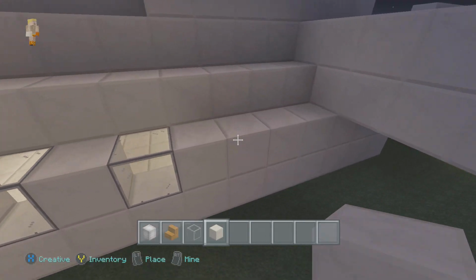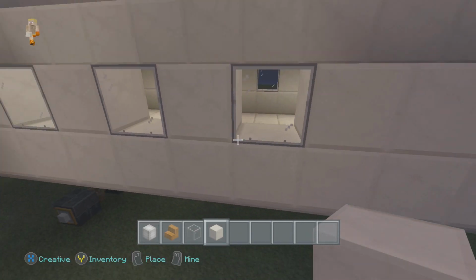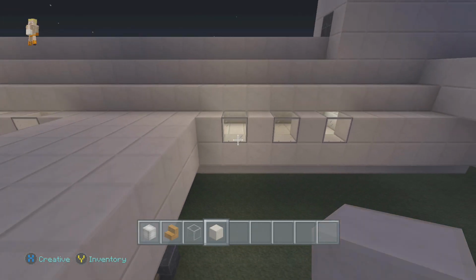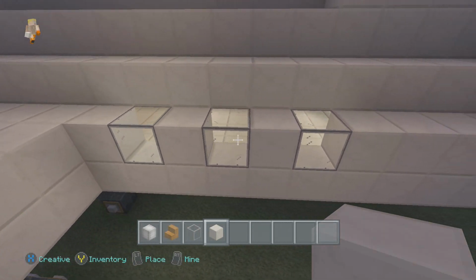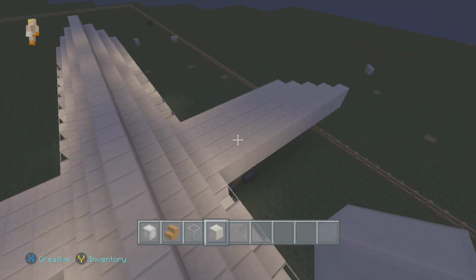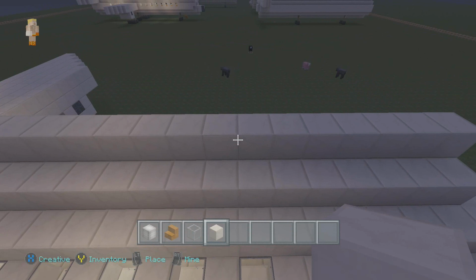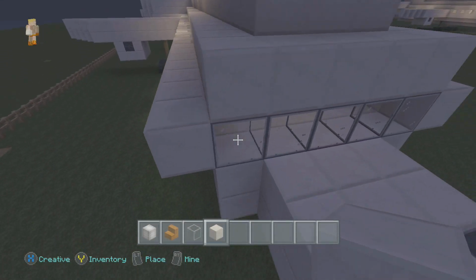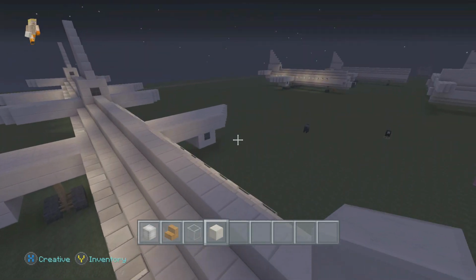And you could do 4, but if you did 4, then there would be pointless windows behind seats, so no one would actually be able to see out of the windows. So put 3 every other block, 1 block behind. And then just do exactly the same thing for the other side. And you're not going to need windows for the cockpit because they've already got their window, which is out at the front. You could add some if you wanted to.